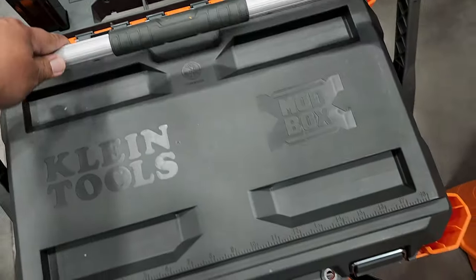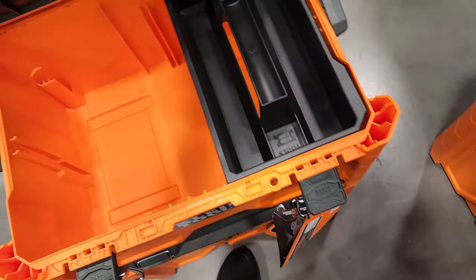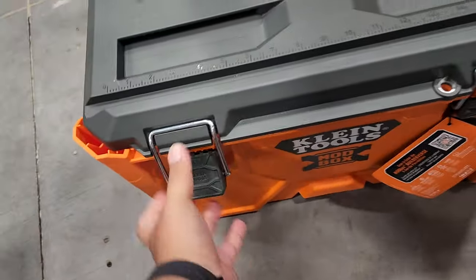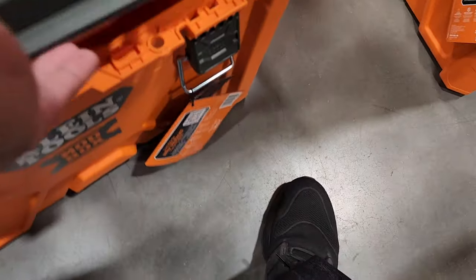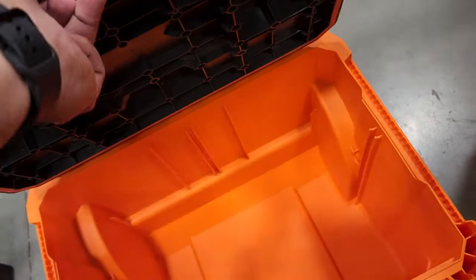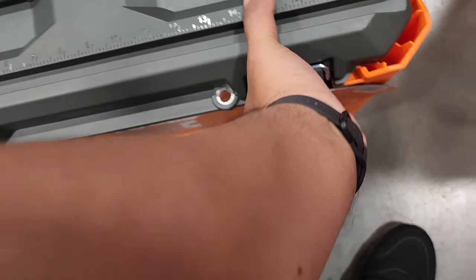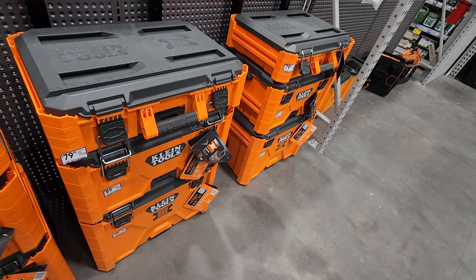The middle box has a carry handle, and it also has an accessory kit inside — not sure exactly what that's for. One thing I didn't like: when I lifted the lid, it flipped back. It's not very balanced when empty — so be careful when opening. If you've got tools in there it should be fine, but if empty, be careful it doesn't fall on someone's foot.